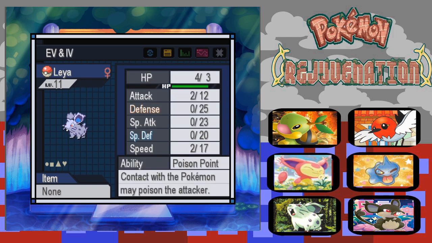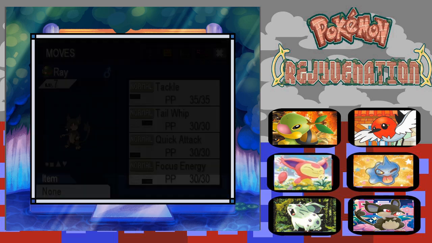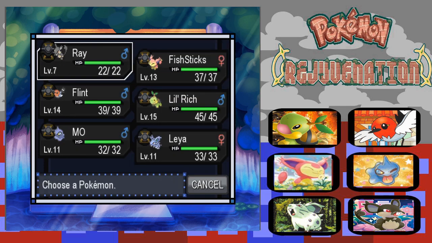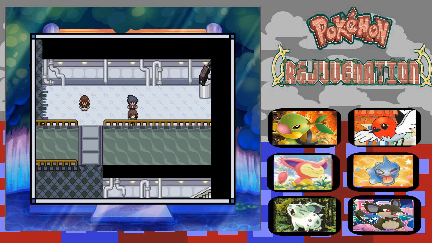And here we have Leia with the Poison Point ability, which is one of my favorite abilities, not gonna lie. She has Double Kick, Scratch, Charm, and Tail Whip. And I think that's everyone. Yes, indeed, a Rooney. So we're gonna get Ray up to level 12, and then we'll get Mo and Leia to 12, Fish Six and Flint to 14. We'll see. It's gonna be a good day of grinding.